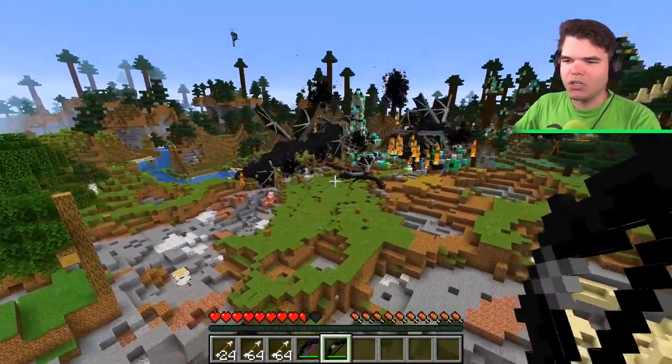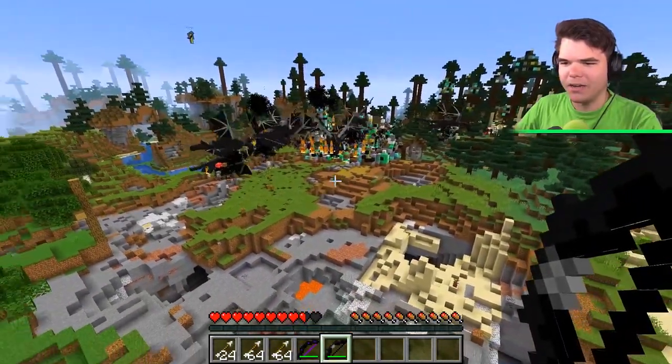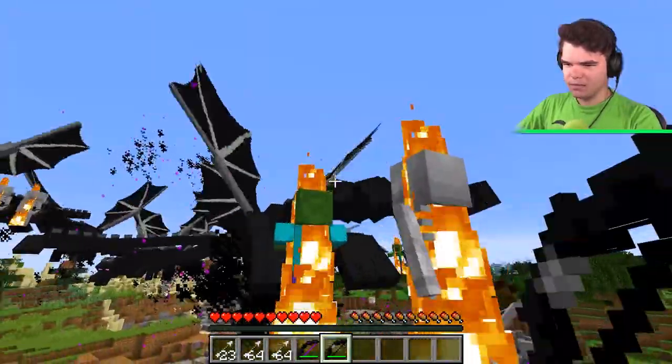This is really messy. Maybe we should use the TNT bow. Our spawn is gone. The server is definitely dying right now, guys. Yeah. I think we broke the game. Good job, guys. I don't know why I'm flying. Oh no, I'm dead.